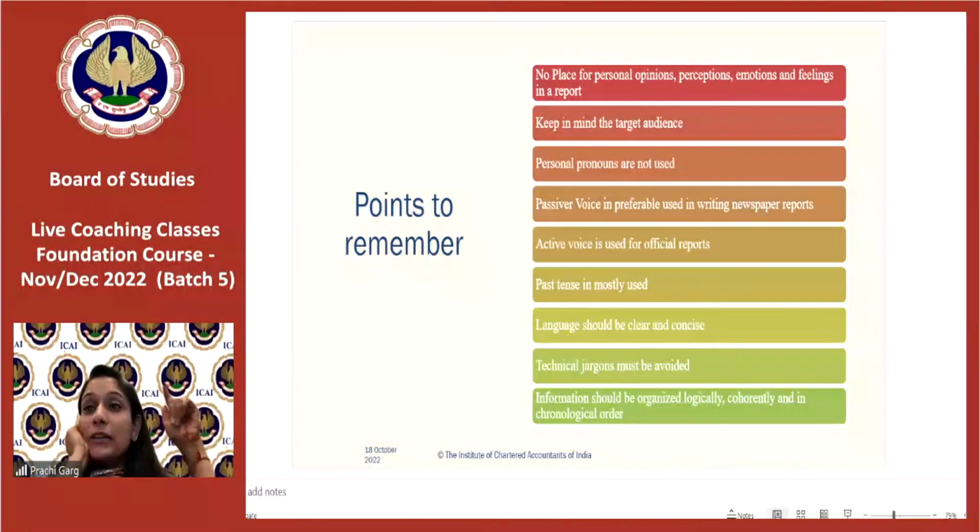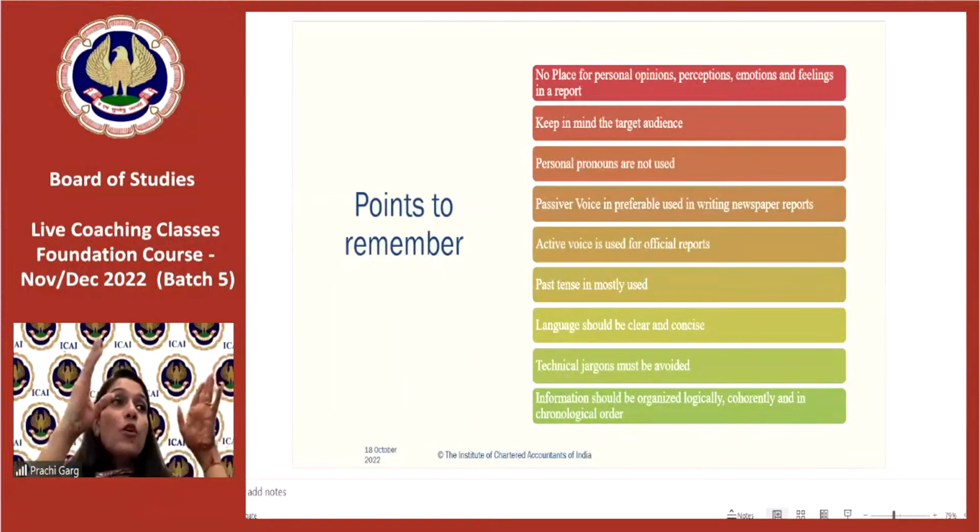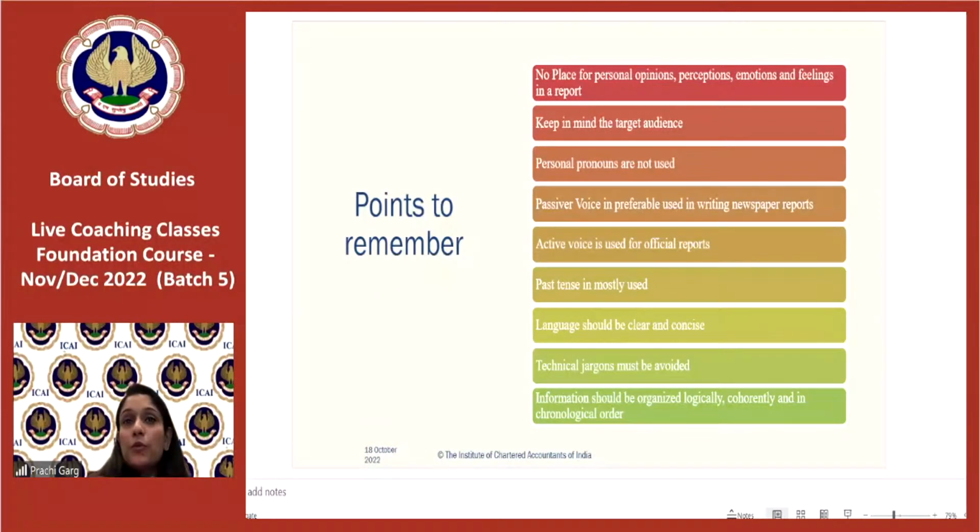I'll join you back in another 5 minutes. Let's take a 5 minutes break, and then we'll be discussing the steps of report writing and how you're supposed to organize your thoughts, whatever you've been thinking right now, in the report writing. We will be talking about the steps one by one. Okay. So let's take a 5 minutes break and join you back by 3 o'clock.